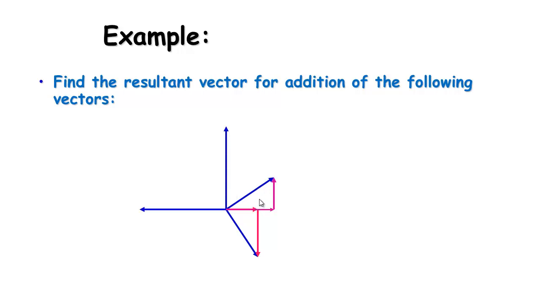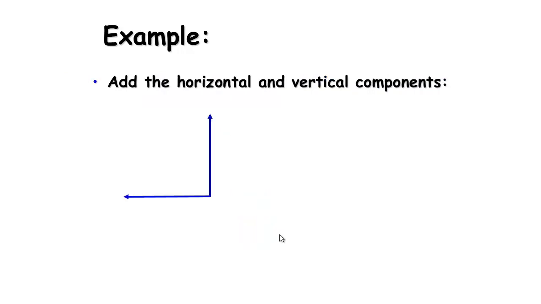Then all I need to do is look at just the horizontal components. So I can consider that arrow, and that arrow. And then I consider just the vertical ones, and it becomes a very simple addition game. So if we look at the vertical components and the horizontal, let's start vertically. So we had an arrow down, and then there was the component that was up. So head to tail gives me an overall vertical resultant of that arrow there.